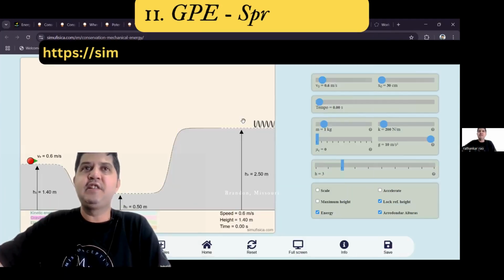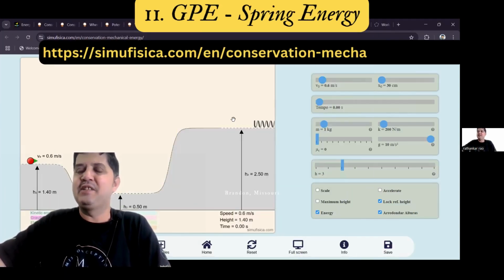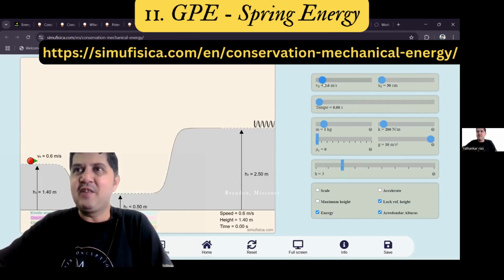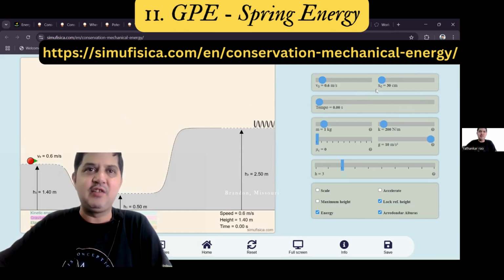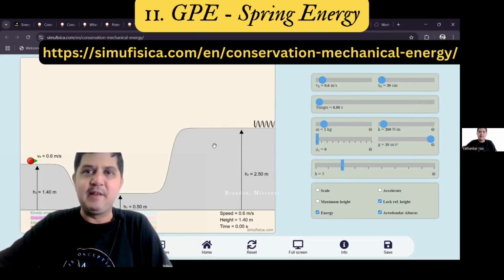Now let us start with this simulation. The simulation is quite interesting. Initially when we start with this, we'll think, hey, what is this? Something new. So I kept initial velocity to be 0.6. The object is kept over here, and x naught is equal to 30 centimeters. Its distance is so much. Let me pull this one. This is the minimum. And tempo is 0.0 seconds, which tells you the time it has to record. Mass is 1 kg.